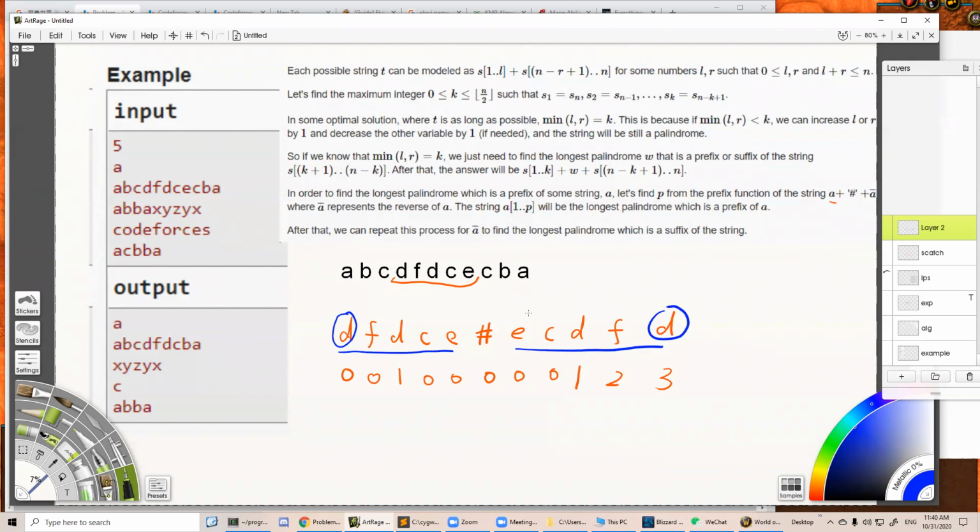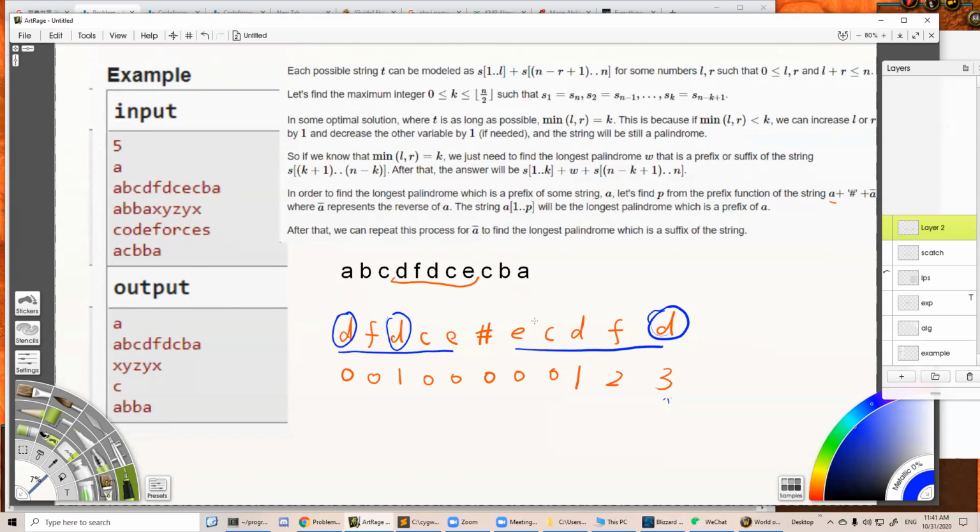Because it's a reverse. And we know that the prefix function of this value equals to 3, so we can be sure that this equals to this, because the third character of the prefix is D. And so this equals to this, and this equals to this.